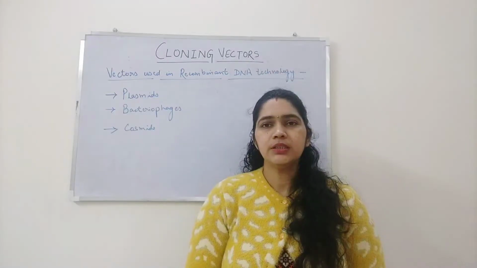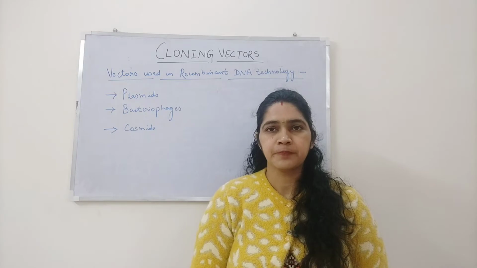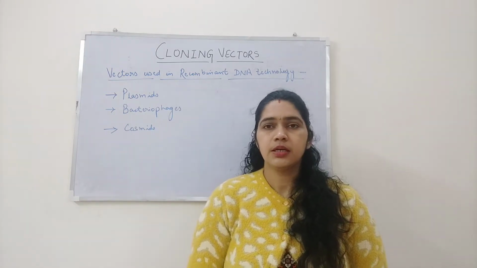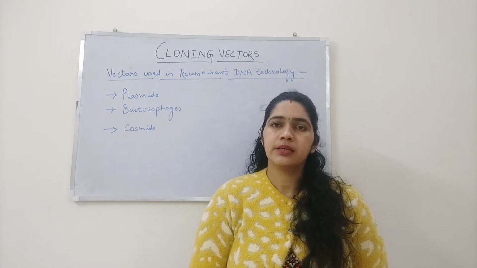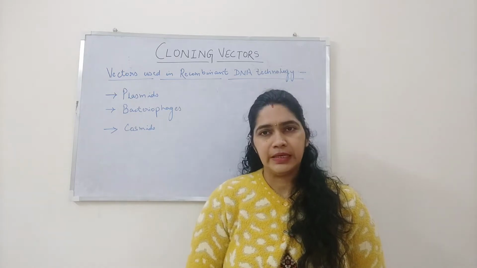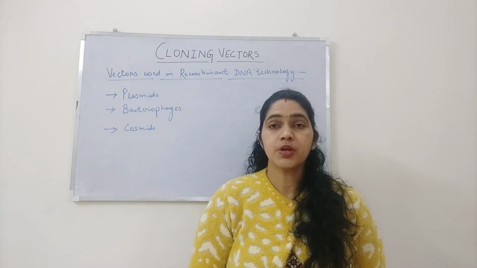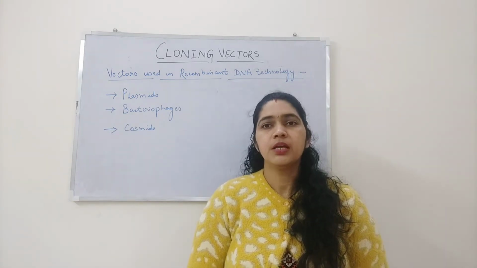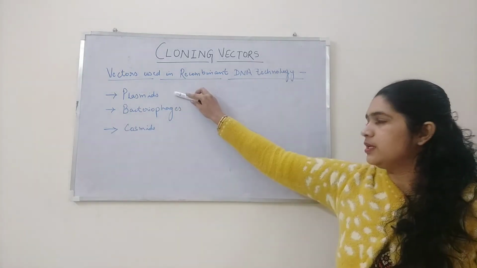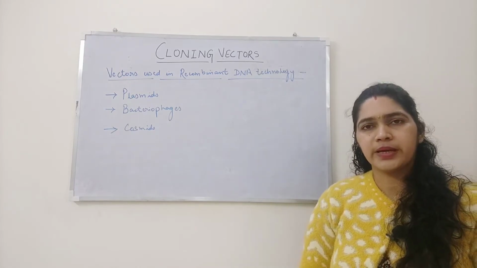Now, what are the different types of cloning vectors that can be used in recombinant DNA technology? Which vectors can we use in recombinant DNA technology? See, the cloning vectors that are used in recombinant DNA technology may be DNA taken from viruses or cells from higher organisms, and plasmids from a bacterium. Generally, they are categorized into three types: plasmids, bacteriophages and cosmids. Let's have an understanding of all these vectors one by one.